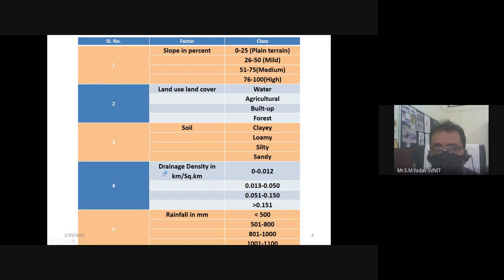So you understand clearly how I have classified these 5 parameters to find out flood vulnerability, flood exposure or flood exposure indexing, right? So these 5 you understood. These 5 are again classified into different classes, and as per these classes, what does it affect? It affects the flood inundation depth.